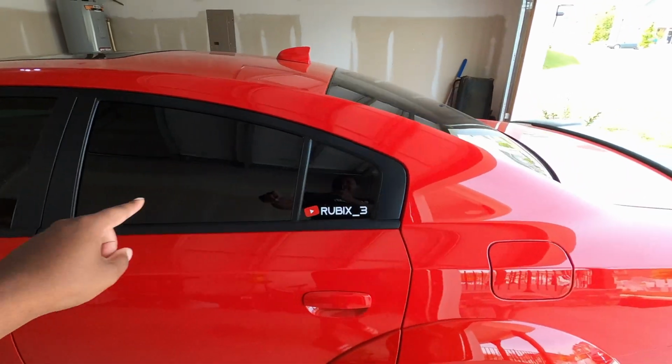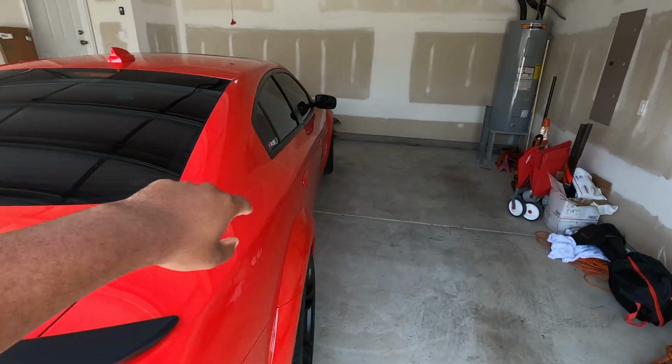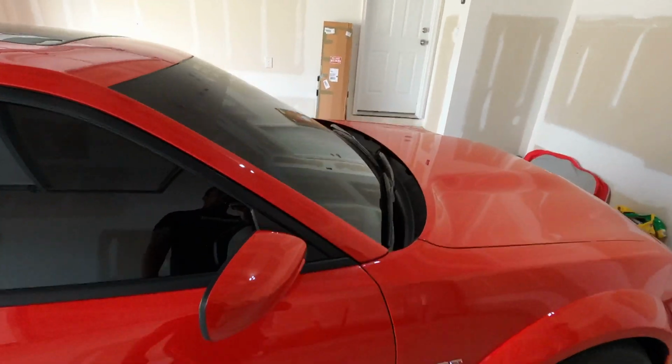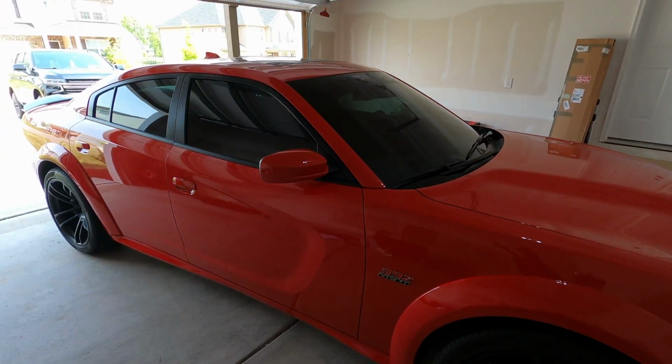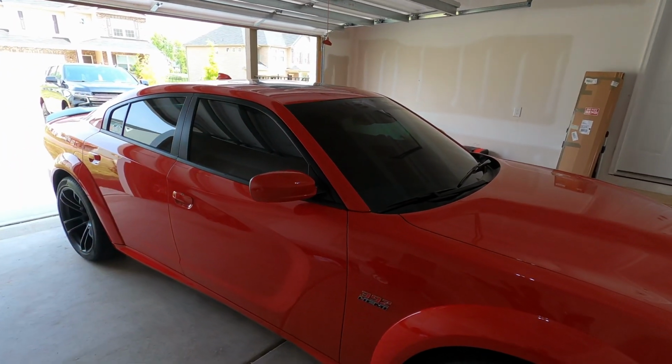You can see I did 15% on the sides here, 15% on the back, and a slight 45% on the front here. So that's how the car looks. Definitely needed that. I was tired of the fish bowling, so that was mandatory to get done.